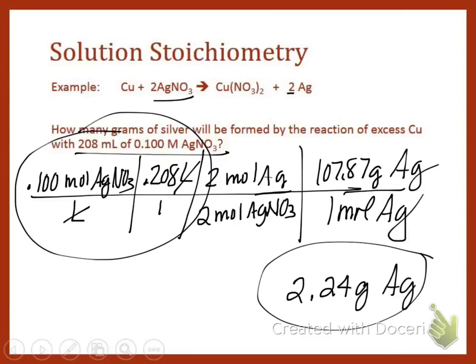Okay? Yes, ma'am. So the 0.100 molarity, you transfer that about 0.100 moles of silver nitrate? No, I didn't. I have 0.1 moles per liter of silver nitrate. Remember, molarity is defined as moles over liter, right? That's why you have to multiply by volume, so you can cancel it out, so then you can have moles. Does that make sense?